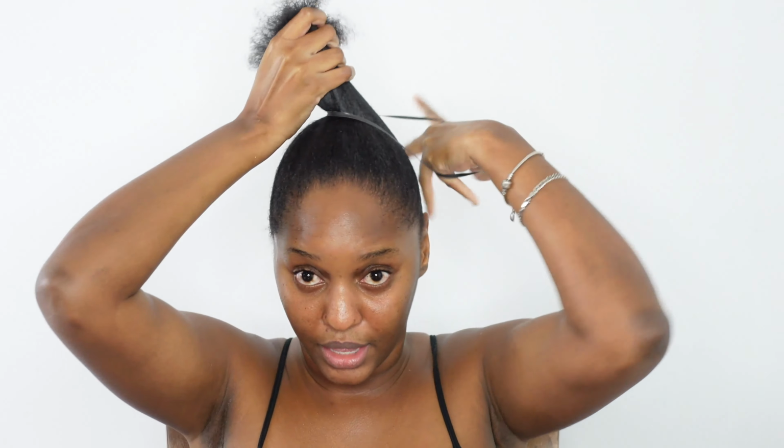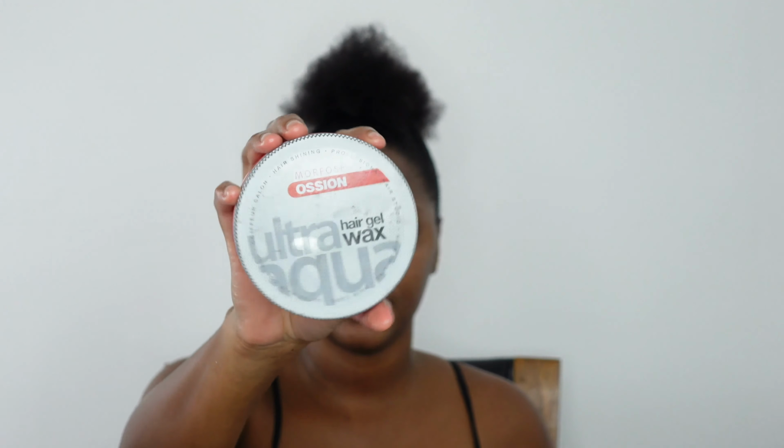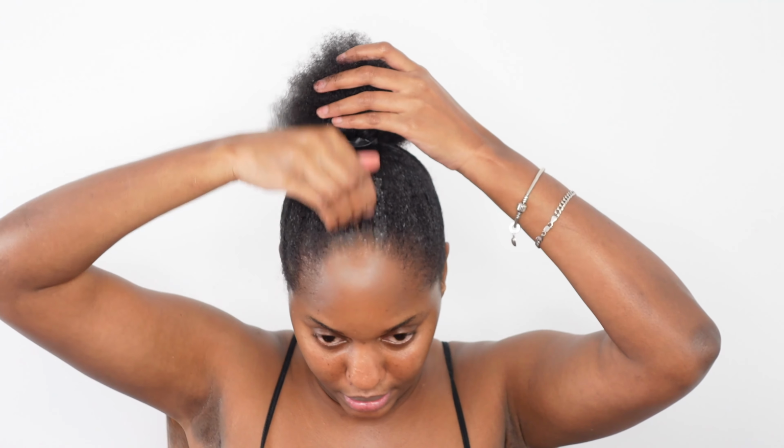So I'm gonna take just a rubber band. I have this really thick one to just kind of roughly grab the hair in one so I can apply my product. And then I'm gonna take my hair wax. This is the Ocean hair wax. So I just scoop some up in my hand and then I go in.